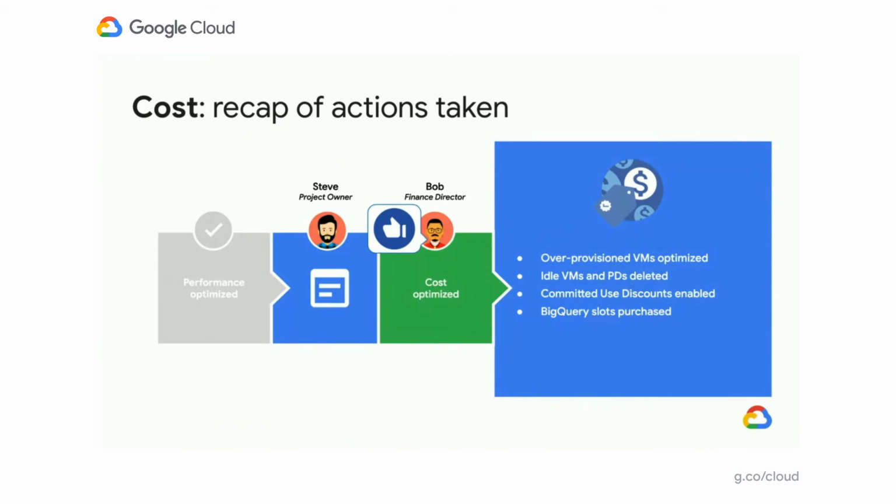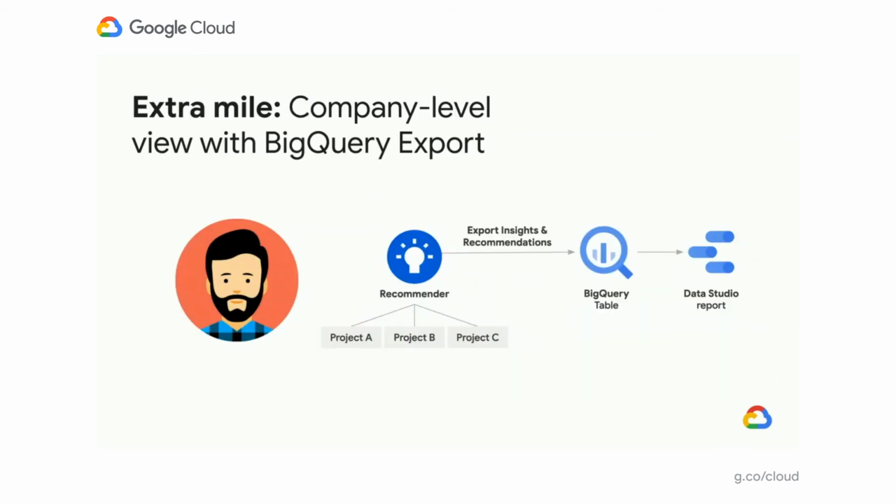So Steve goes back to his desk and has a look at the BigQuery export feature. And what this does is it allows him to dump a lot of the information from the insights and recommendations that Active Assist provides into a BigQuery table to do custom analysis across the whole organization really easily. So Steve's already familiar with BigQuery because they use it for their project.